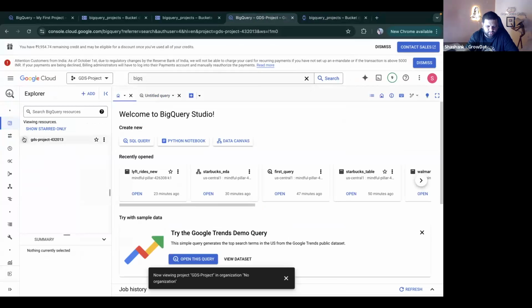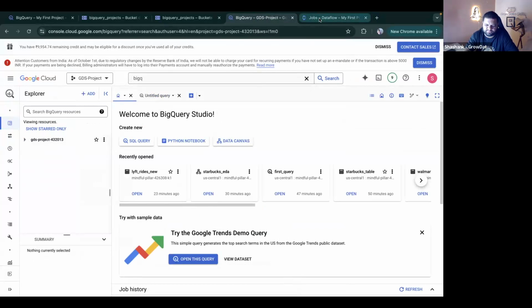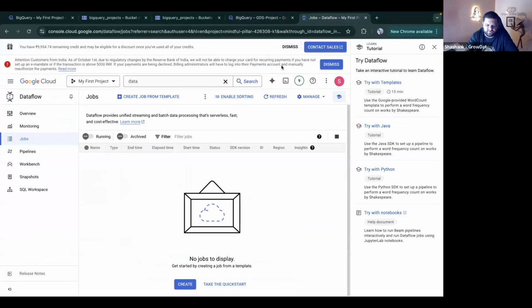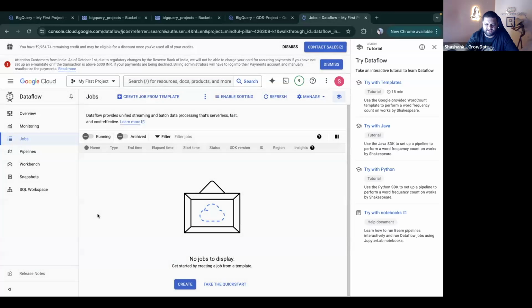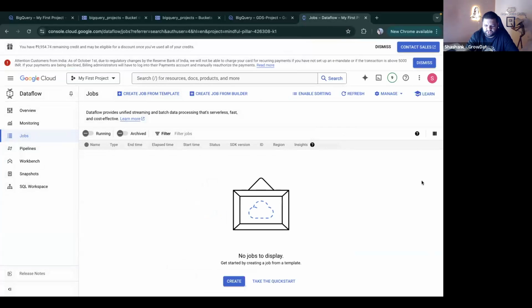To work with BigQuery, I told you in the beginning that you need to enable the BigQuery related API. As soon as you search for it, it will automatically ask you to enable the API, so you don't need to remember what API to enable. Same thing here: once you get started with Dataflow, it will ask you to enable the APIs, and then you will be able to use it.